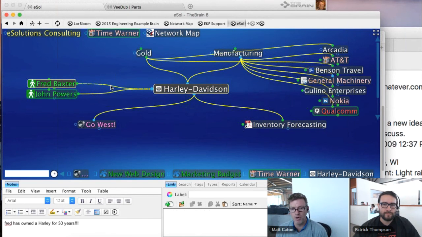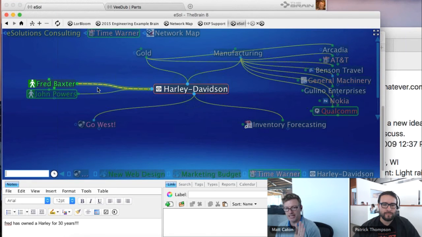So that's just the name that appears on the link. But I'm doing a little bit more specific setting up directional links. So I highlight it, and down below, there's a couple of features. When it's the clear, hollow zero, that means there's no directional content. But that's like a toggle switch. I can click, point Harley-Davidson at Fred Baxter. No, that's not what I want. Point Fred Baxter at Harley-Davidson. That is what I want. So I can see that Fred, and I can actually type in the label owns. So Fred owns a Harley. And I'll also set up a one-way link.